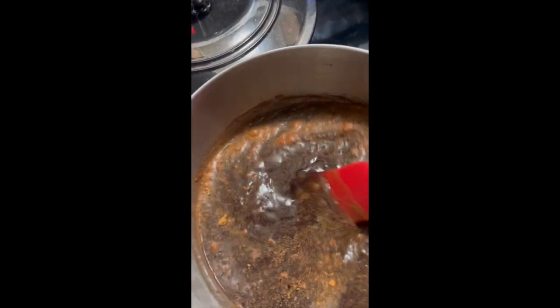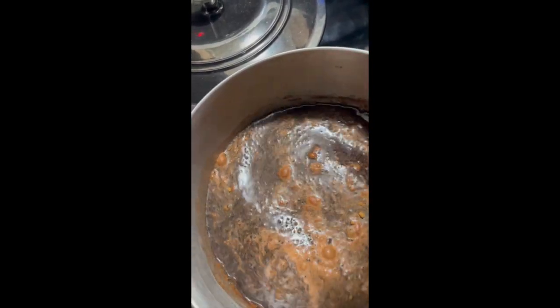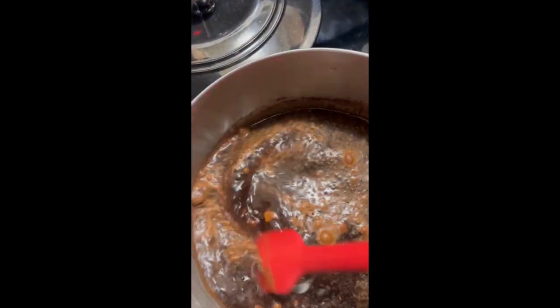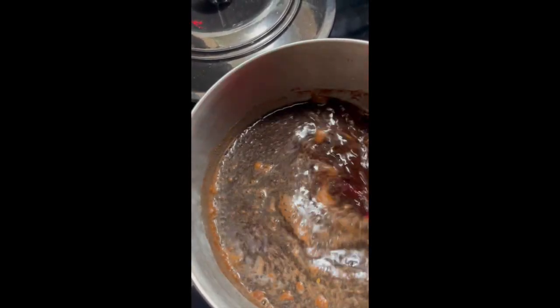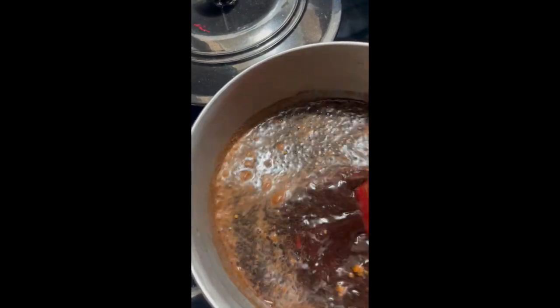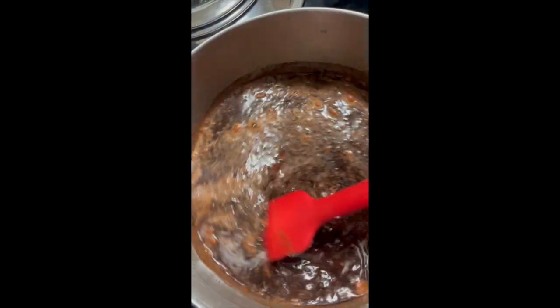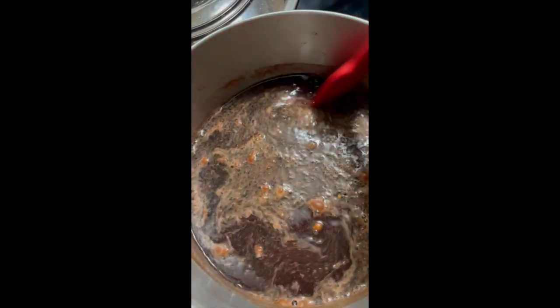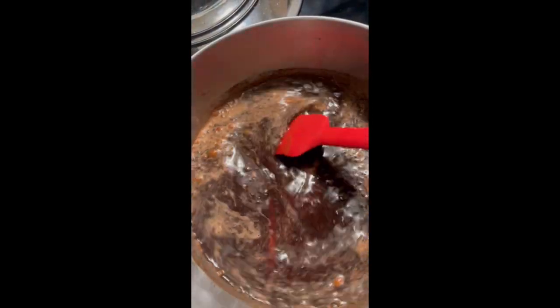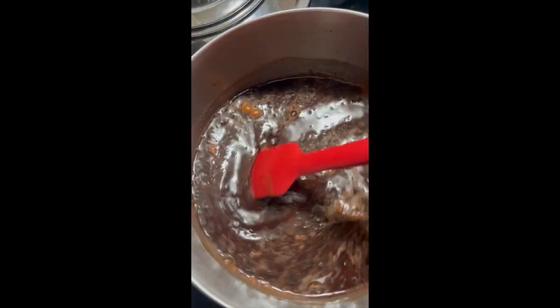Certainly you can also add in turmeric if you wanted to add in that anti-inflammatory property as well. It also helps with, like, if you have a lot of congestion and mucus, to break that up. Same thing with apple cider vinegar. Now I wouldn't add in apple cider vinegar to this because I don't want that bitter flavor taste to it. But I do know that some people like to drink apple cider vinegar tea, especially if they have like colds and flus and stuff like that, to help break up that congestion and to help them to be able to breathe a little bit better.